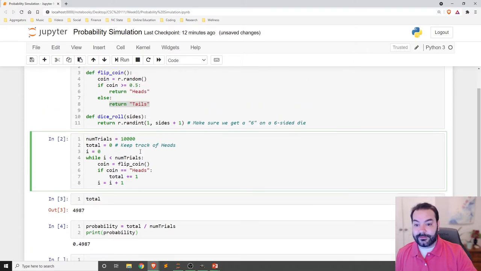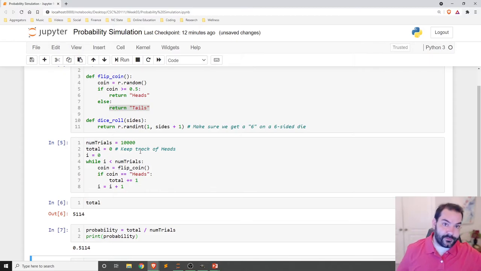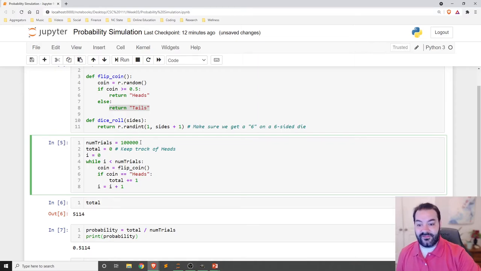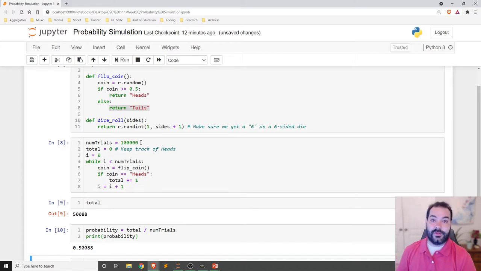If we ran through that trial again, now we're above the 50%, but you can see we're very, very close. And interestingly enough, if I increased my trials, going up an order of magnitude, I'm getting actually very close to that approximation, because to go from 50,000 to 51,000 is actually much more difficult than 5,000 to 5,100, if you will.